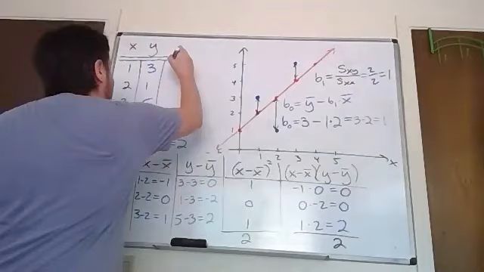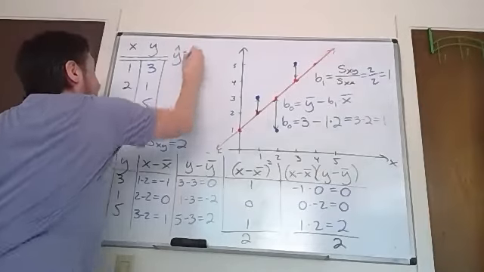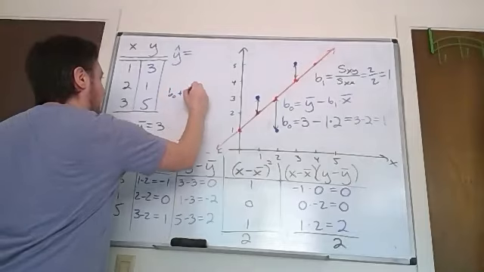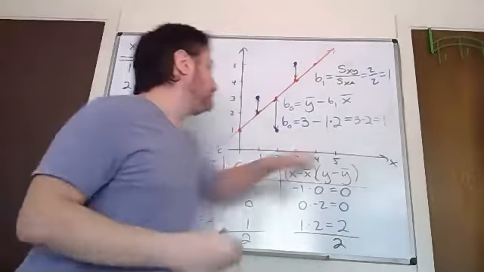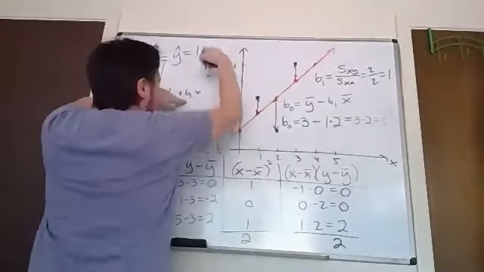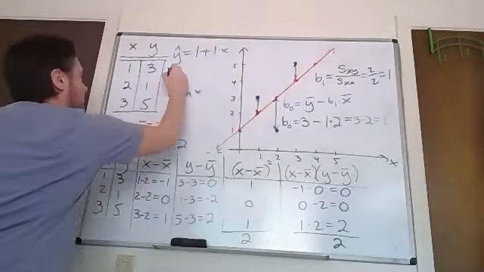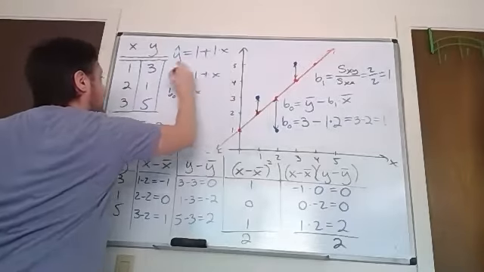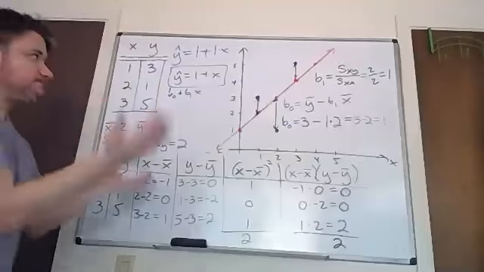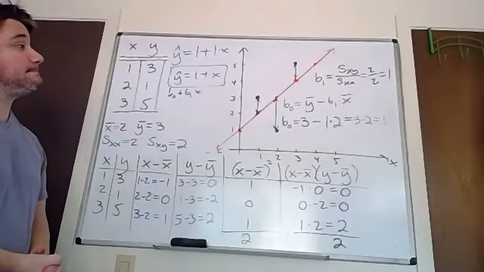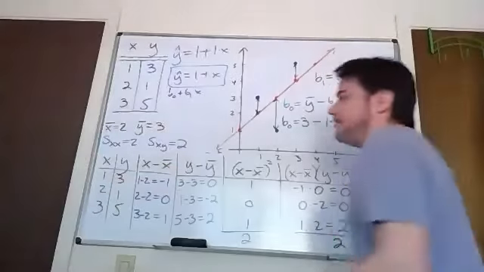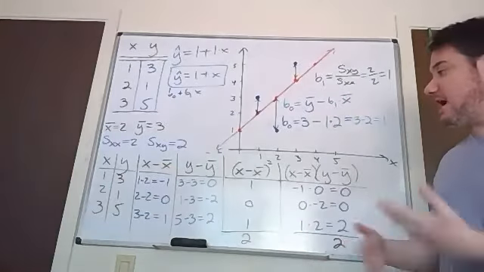So now that we've got it, I can label it: y hat, our regression line, is equal to, in the form that they use, b0 plus b1x. So b0 is 1, plus the slope b1 is also 1. You could write 1 plus 1 times x, or simplify to 1 plus x. So that's how it goes. That's it. It looks like a lot, but once you get involved and start doing it, it kind of flows.